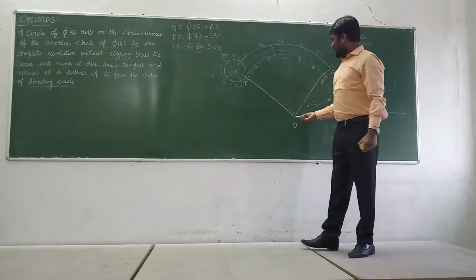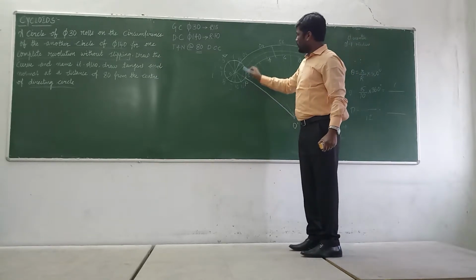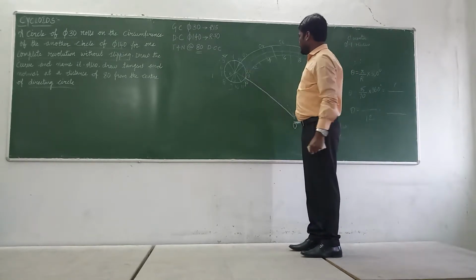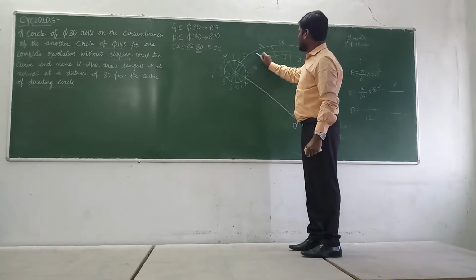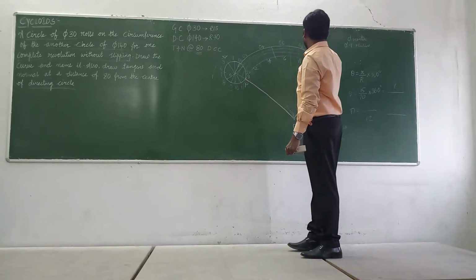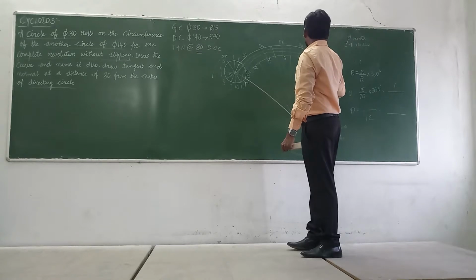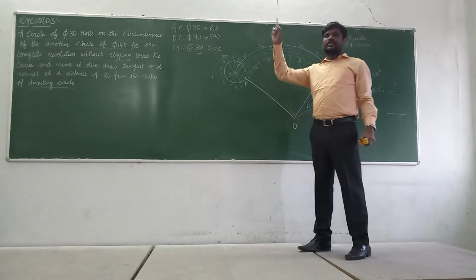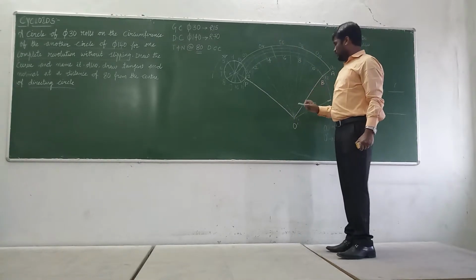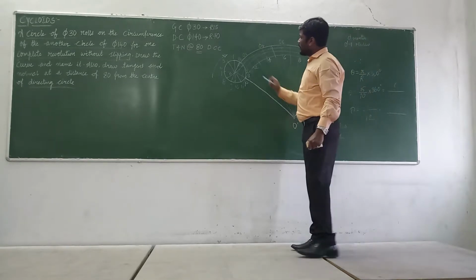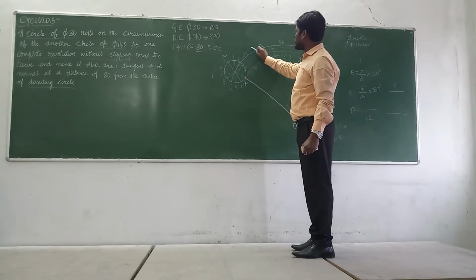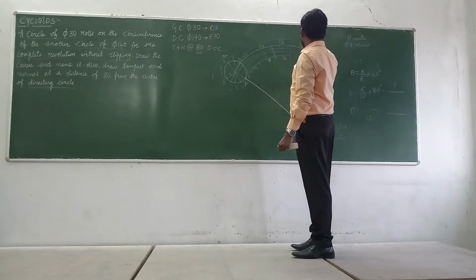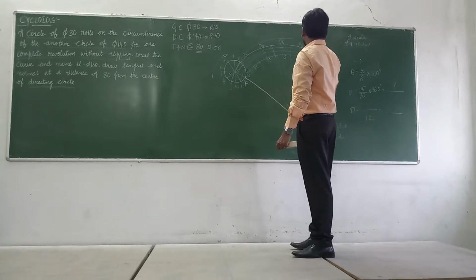Now again O dash and 2: O dash to 2 is the radius, O dash is the center. Then 2 and 10 will be on this line. Dear students, if you are not getting this, please go through the general method video which I have already shared with you. Then O dash 3 is the radius, so 9 and 3 will be on this line. So this is line 9 and 3.